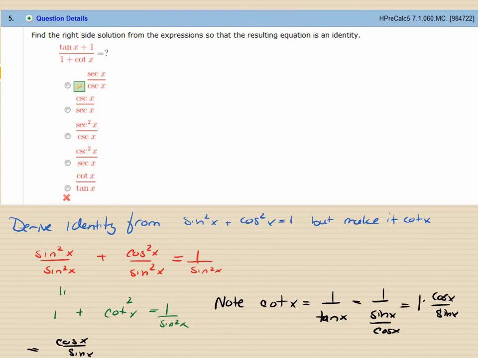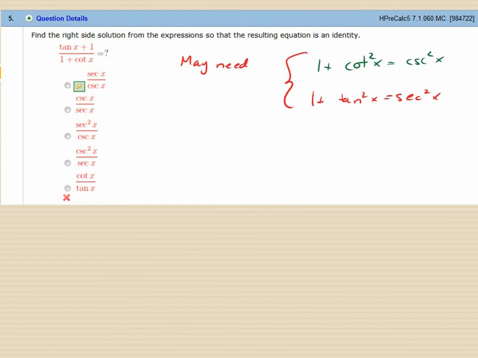And I just put a little note here. If you're unfamiliar, cotangent x is 1 over tangent x, but it also turns out to be cosine over sine. So tangent is sine over cosine, cotangent is the opposite, cosine over sine. So there's two representations. And these little notes that I'm putting in on the side are things I remember. So I may need these identities. I may not, but I may. But I have them in the back of my mind.